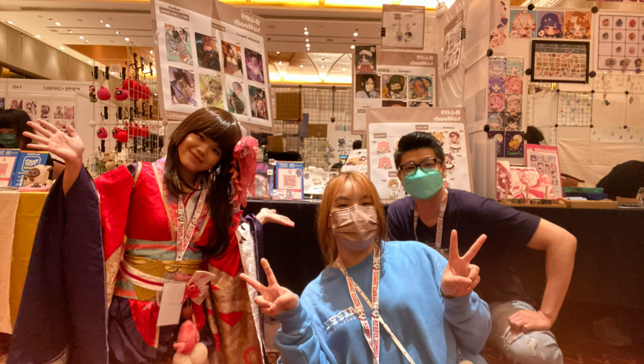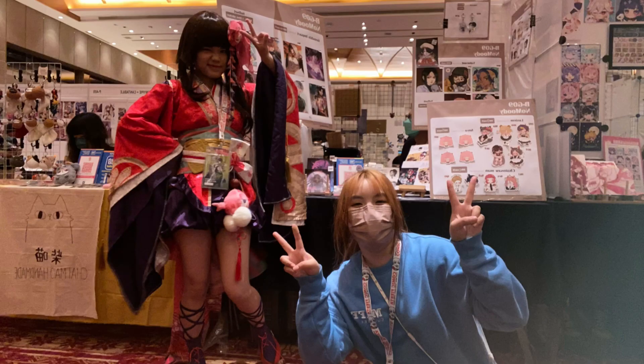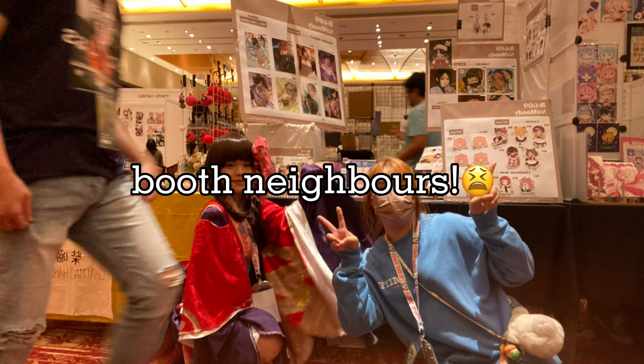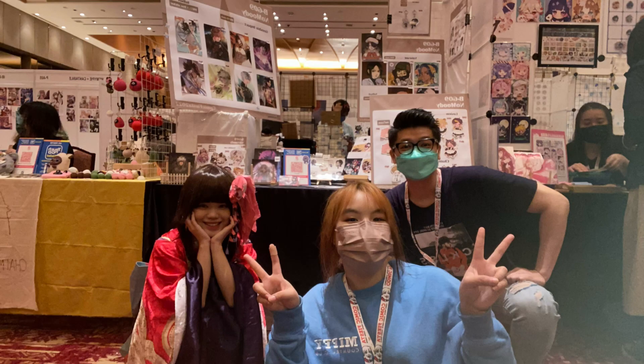Exchange some free stuff and make friends — making friends is the most important thing. I've been not active on social media for a while so that was the thing I most wanted to do. Gratefully, both of my booth mates on the left and right were so very nice — they are my senpais! Treat your booth mates well and try to help each other.